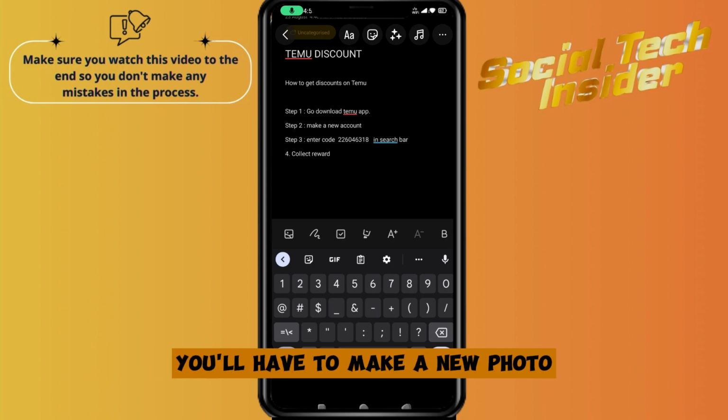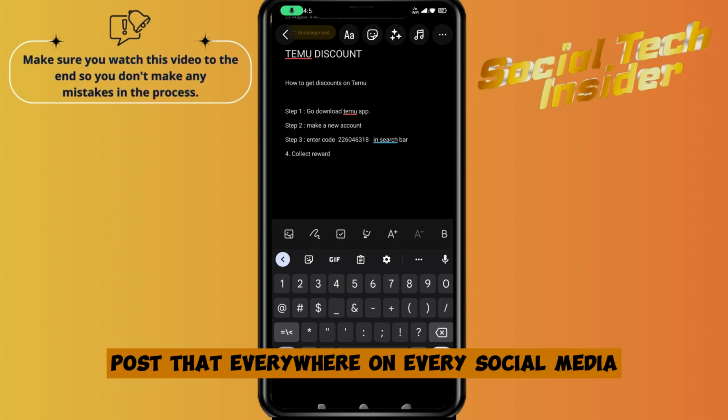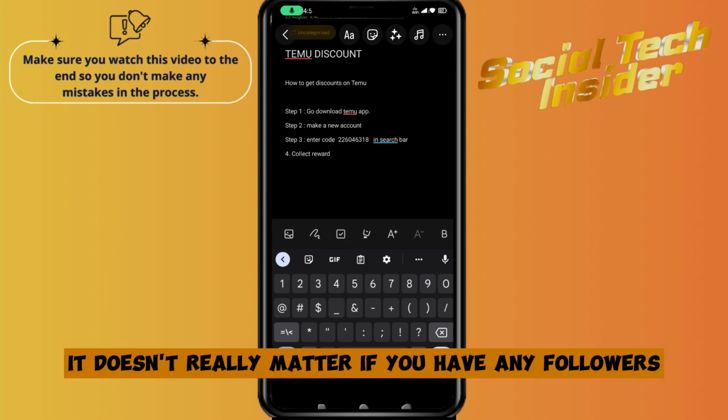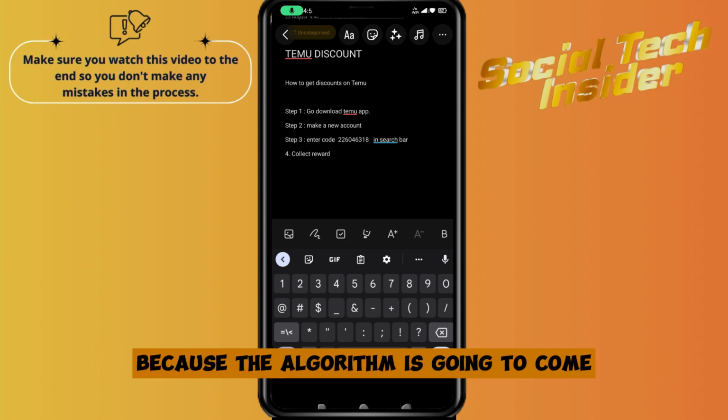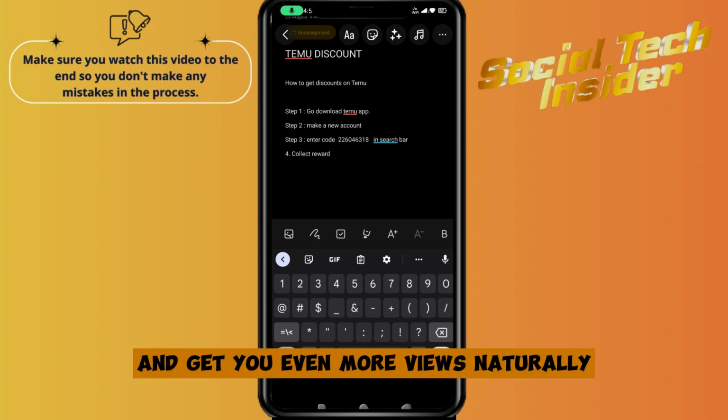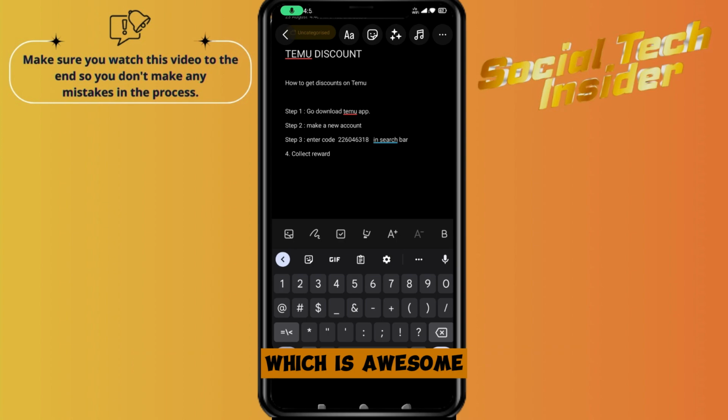You'll have to make a new photo, just use the same photo, post that everywhere on every social media account. So it doesn't really matter if you have any followers because the algorithm is going to come and pick you up and get you even more views naturally, which is awesome.